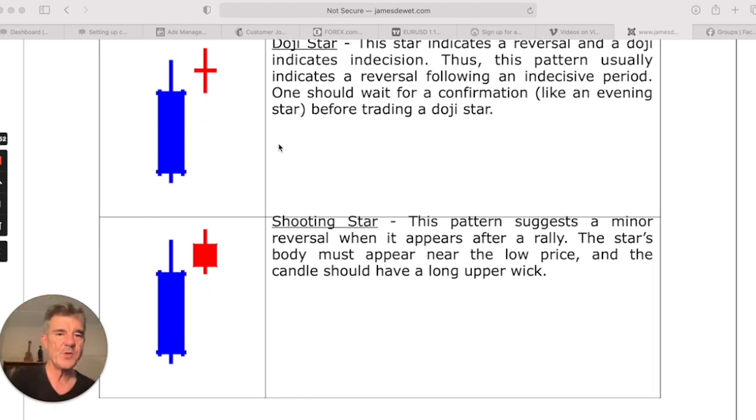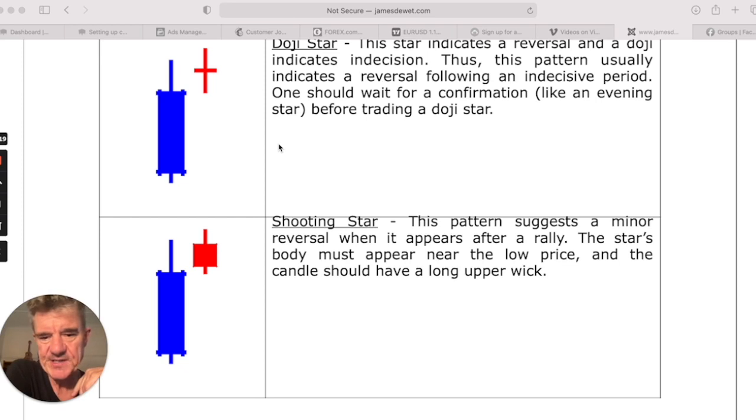So whatever we see in the bullish reversal patterns, you can apply to the bearish reversal patterns. They all look the same. They're just the other way around. And this is another example of that, the shooting star. And don't worry too much about the words. Just learn to recognize the patterns, because people have different names for these things, and the important point is not to get the names right, it's to recognize the patterns.